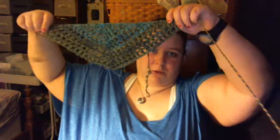And I have this one here. And this one is Wishbone. I'll put that up there, kinda. And I literally have not worked on these for a while. I think all this week, actually. And that is all of my WIPs, because, like I said, I was working on hats, got all my hats done. The next couple of days at home, I am going to work on my shawls and get them finished, so I can get the pictures posted to Ravelry.